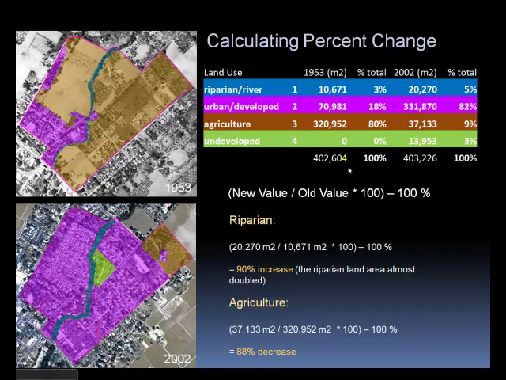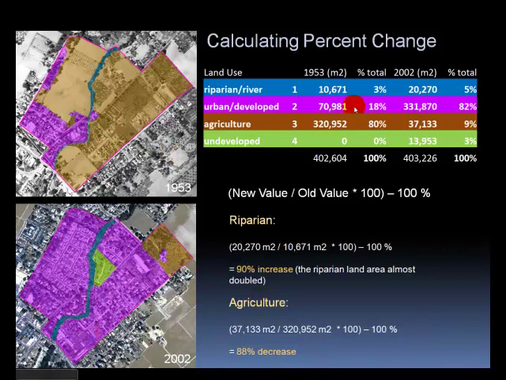And to calculate that, you're just basically comparing new values to old values. So this is a pretty simple way to calculate percent change. You divide the new value by the old value, multiply it by 100 to get a percent, and then subtract 100% to get the change or the difference. When we talk about the new and old values, we're talking about the acreage, not the percentages. So for the riparian area, you would divide the new area by the old area, multiply it by 100, and then subtract 100%, and it equals a 90% increase in area. And that's what we're talking about. This area relative to itself almost doubled in size. So hopefully that helps. A negative value is just a decrease.